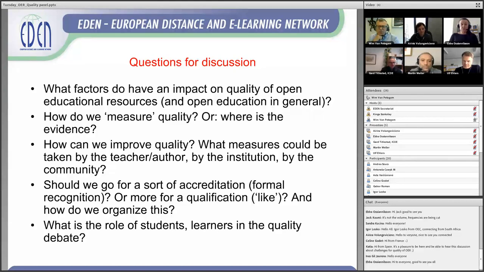Each time there are two of us that will introduce their viewpoints and first thoughts, initial ideas. And then I open the floor for the other panelists to introduce their viewpoints as well. Participants can ask questions in the chat box. If everything is okay, you should see the chat box. And you can ask questions in general or particularly related to one of these questions. When it is related to the questions, I take them right away in the discussion. If they are of a more general nature, I take the freedom to postpone them until the end of the webinar, where we will have a last round of discussion with all the panelists.